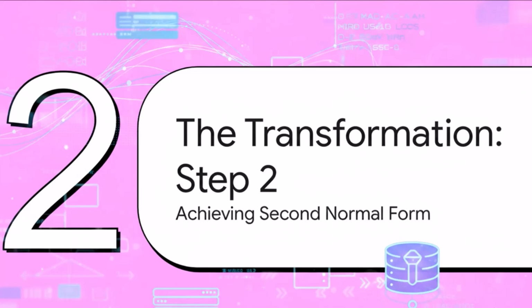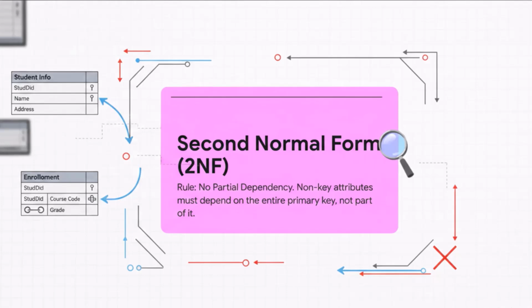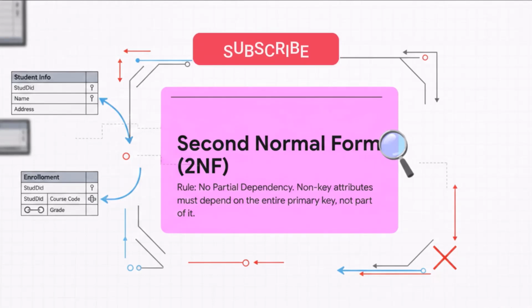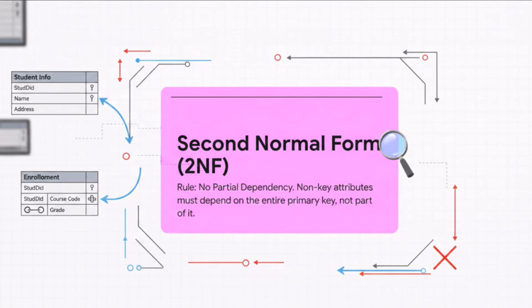We've got our data into 1NF, which is a great start, but we can definitely make it better. Now it's time to tackle second normal form, or 2NF, and this one is all about getting rid of a very specific kind of repetition. Okay, the big rule for 2NF is this: eliminate partial dependencies. It sounds complicated, but it's not. Remember our key was made of two parts, student ID plus course code? Well, just think about it for a second. Alice's name and her address, that stuff depends only on her student ID, right? It has nothing to do with the course she's taking. That's a partial dependency, and 2NF is designed to fix exactly that.